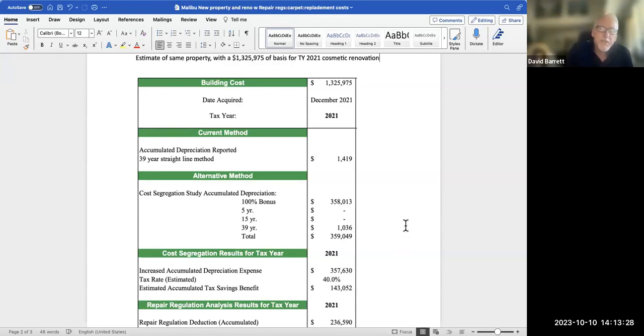What I'm about to train you, or quickly, not train you, there's not enough time, but I'm trying to plant in your head is the idea of a PAD, a partial asset disposition. So when he told us, here's what I'm going to do with the property, we came back with an estimate of his accelerated depreciation with the new components going in the property, but we also estimated what he was going to throw away. The IRS does not want you to have two roofs on your depreciation schedule.